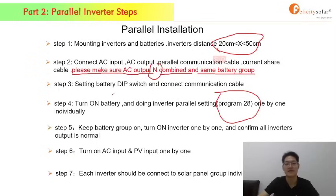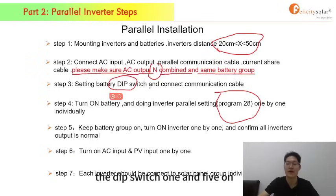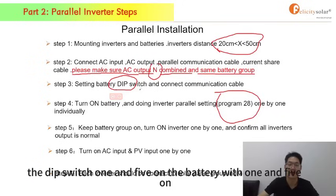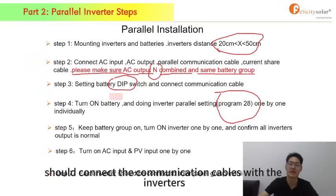Okay, and the third one is about the dip switch. Dip switch 1 and 5 on. The battery with 1151 is the first one, and the first one should connect the communication cables with the inverters.